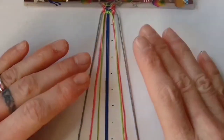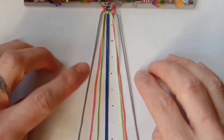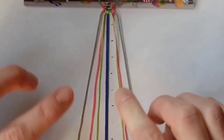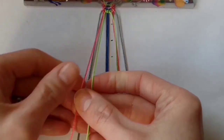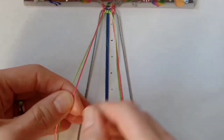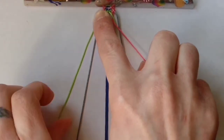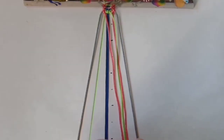For your second row, you want to do pretty much the same as you did for row 1, except before you do your knots, you want to switch the chords in position 2 and 3 and chords in position 6 and 7. So first I'm going to do chords 2 and 3. I'm going to take the chord in position 2 and work it over the top of the chord in position 3. You can work in whichever direction you like, but whichever direction you do this in, you want to do it consistently every time you switch.